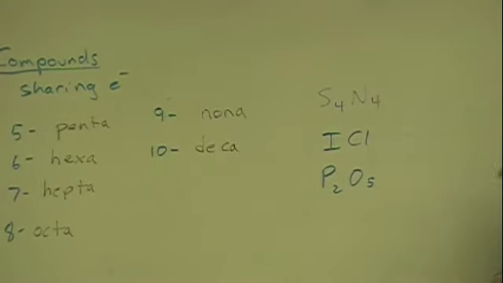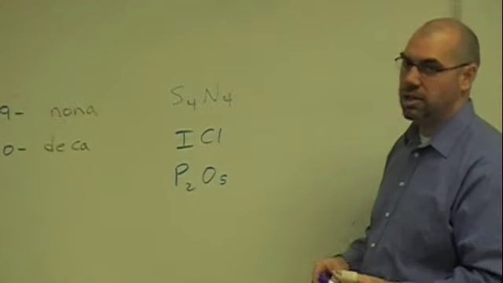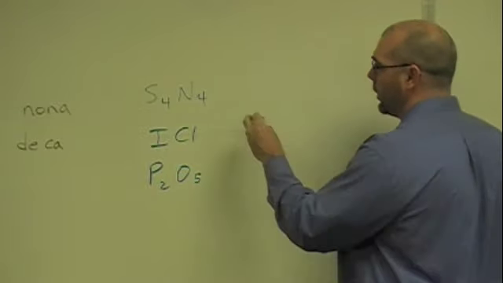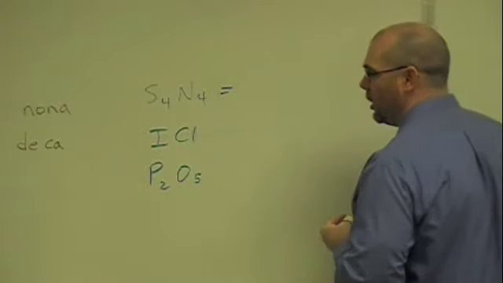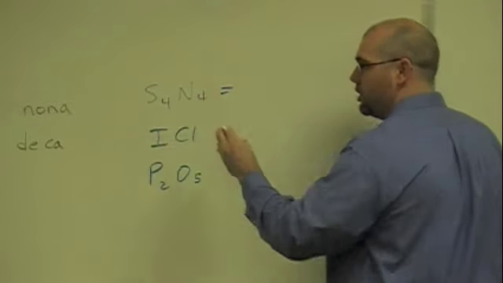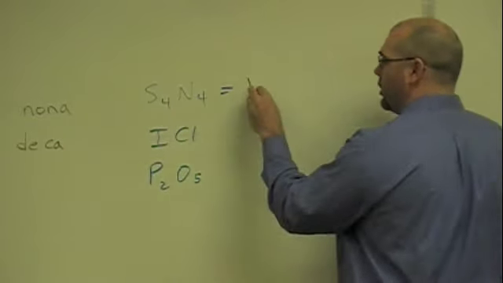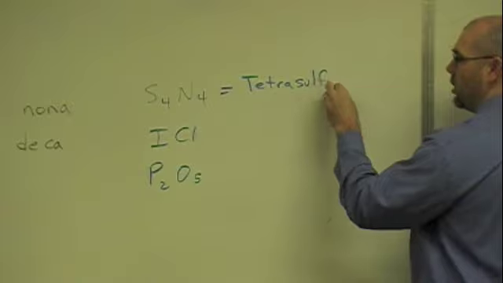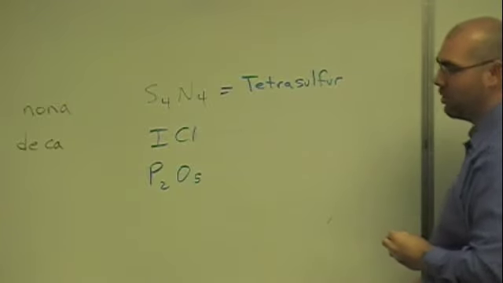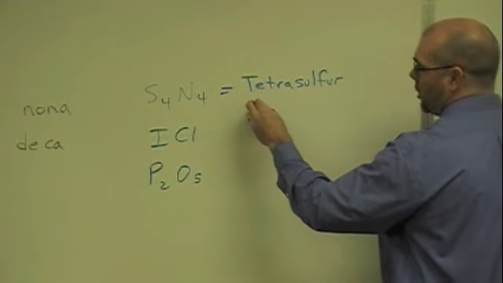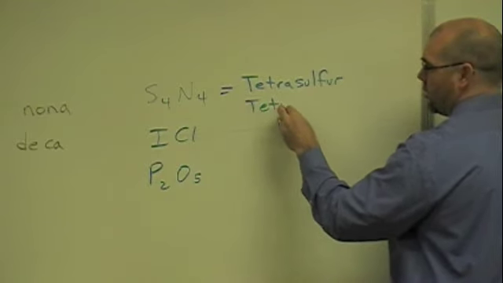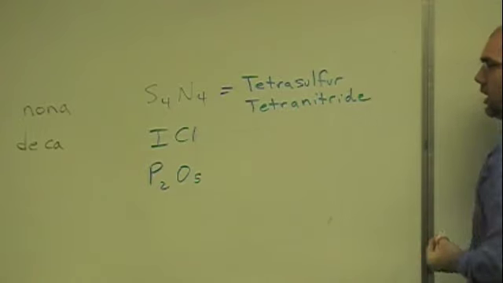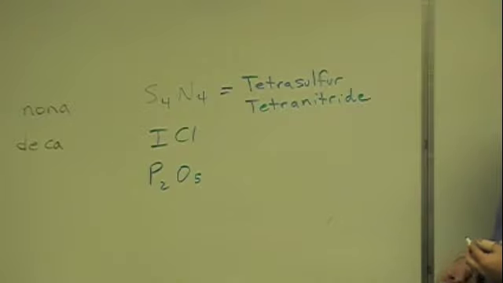So let's practice our rules here. You go ahead and pause the tape, take a shot at these, and we'll put them up here on the board. Looking at the first one, there's 4 of them, which means we have to prefix this guy. The prefix for 4 is tetra, and that is sulfur. Notice you never IDE the first guy. And then the second one you always prefix, so that's another tetra. And that's nitrogen. You IDE it, so that's tetrasulfur tetranitride.